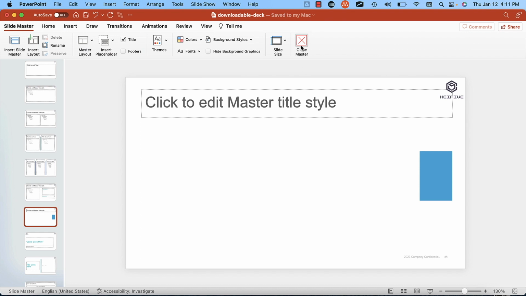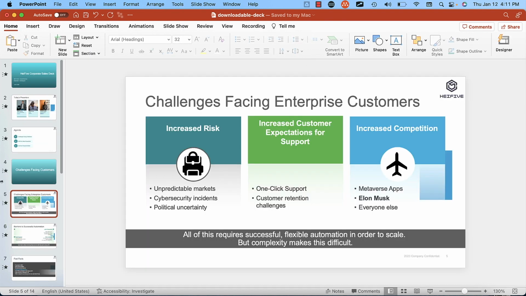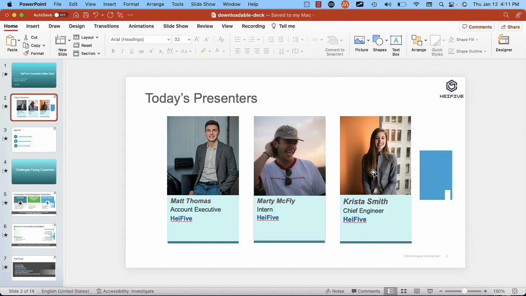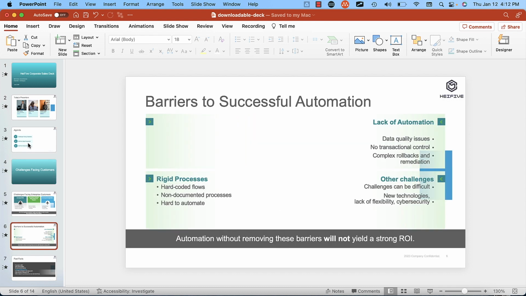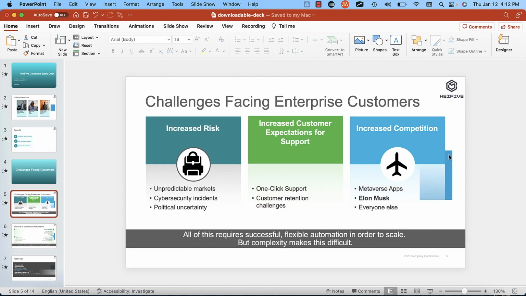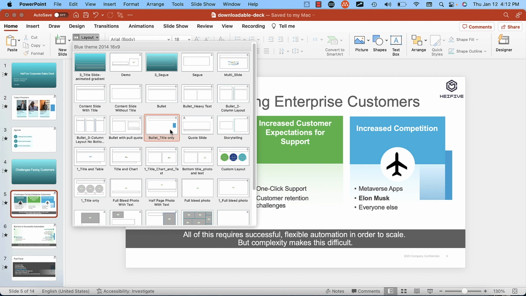Okay. So I'm going to close this, and if we look, we now see there is this rectangle in this slide. By the way, it's being blocked partially because apparently there was a little shape here. If I remove that, you see that doesn't block it. But I can't click this. I can't select it or anything because it's part of the layout. But if you go down, it's not on the other slides that aren't in that same layout, right? Again, this slide has it, but why? Well, the reason is that if we go to Layout, it's in bullet title only.